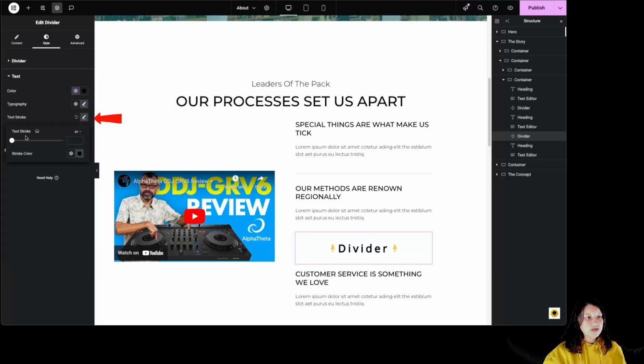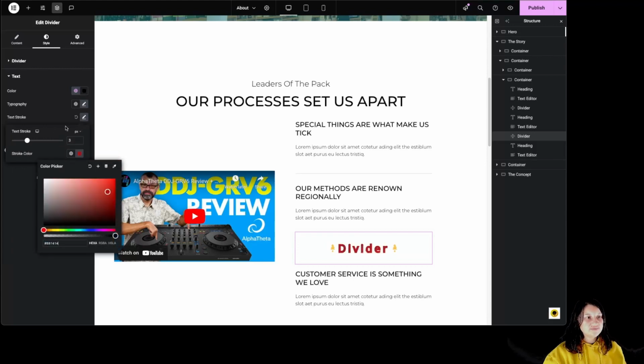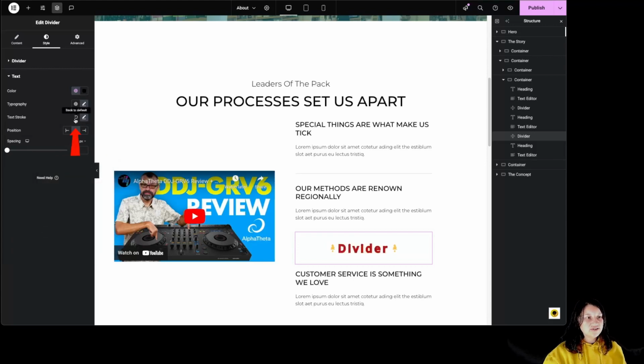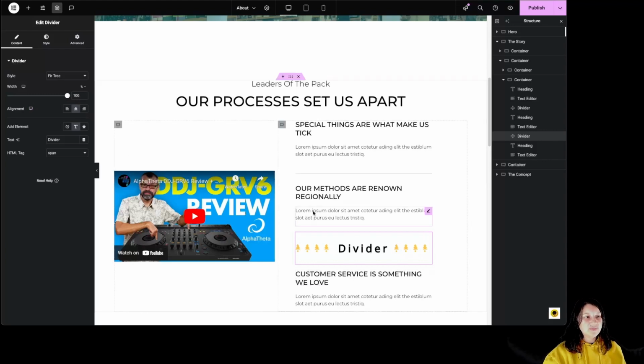The text stroke from over here, color from over here. We can always click on this icon to go back to default, position, and spacing.